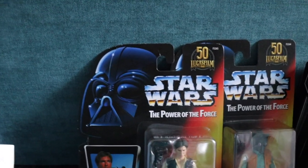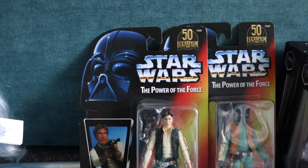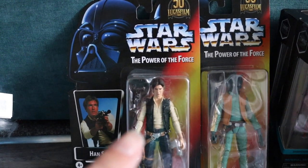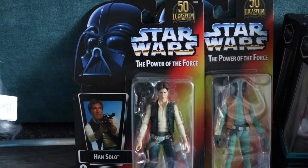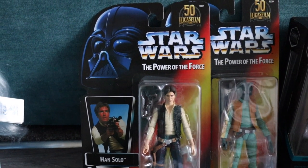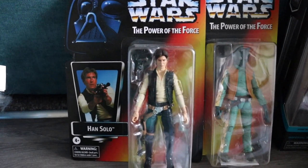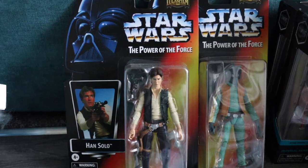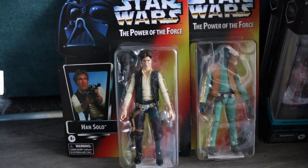The same guy also had these two Star Wars figures. This was quite early on during the car boot and as it was raining I thought I'd better pick up what I can, so that's why I paid a bit more. He did both for £15 — they are available in Game on sale for £7.98 each, so that's roughly what they cost retail. But they looked in good nick and on a good day these are worth about £15 each. I have got quite a few Greedo figures already so they'll probably hang around a bit, but they'll sell eventually.